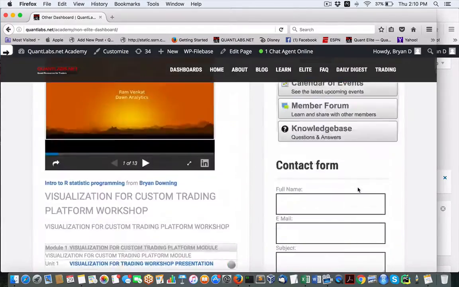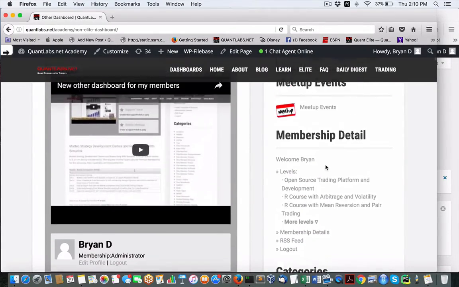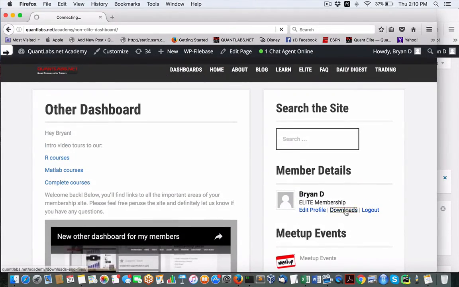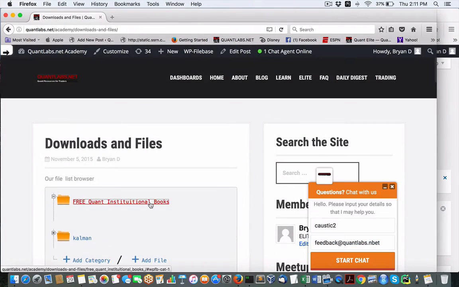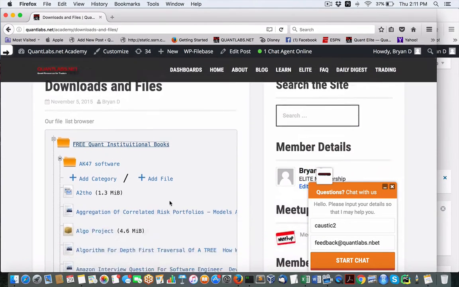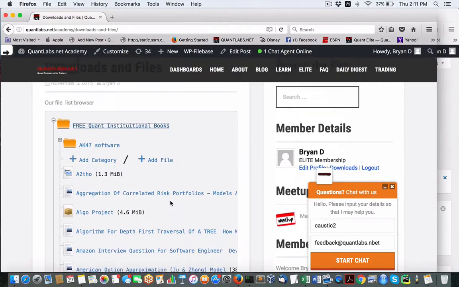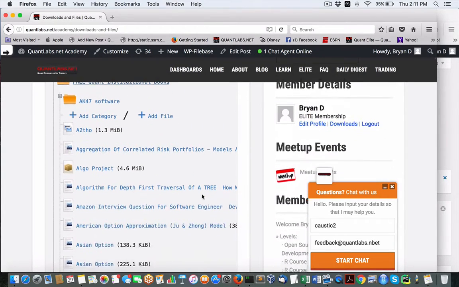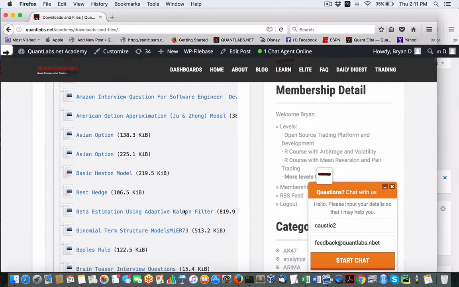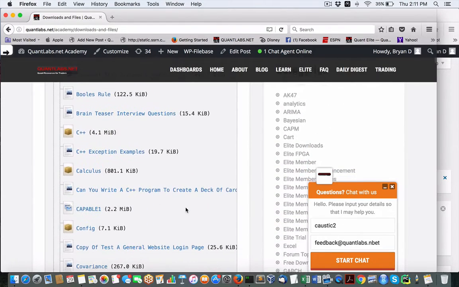Now, this is another section. I'm going to be honest, I don't want to sit here and brag about this, but this has existed for many, many years. I just want to show you something here. These so-called books, these are PDFs that you can download. Just check out where they come from.